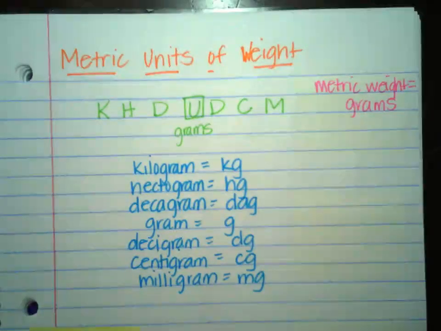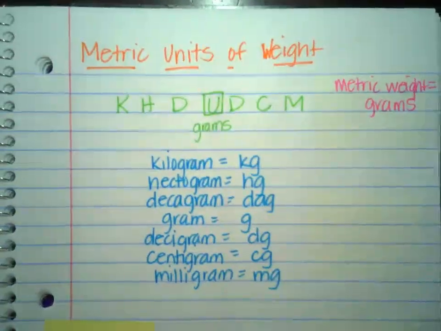Yesterday, we focused on some background information for the metric units of measurement. And I also provided a video for you guys on converting using metric units of length with meters. Today, we are going to do metric units of weight with grams, and the process is exactly the same as it is with meters. We just change our unit from meters to grams.